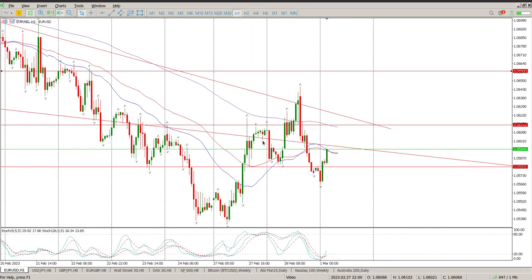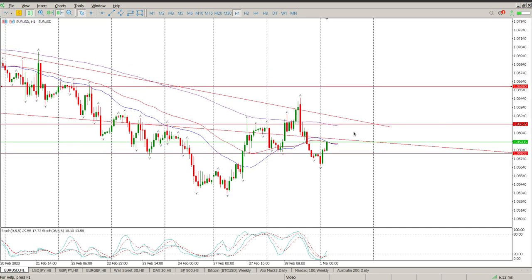So as you can see here, yesterday we had this little move down, bouncing off the moving averages, then above the moving averages, back below the moving averages, and we did try to get through the trend line to the upside. Didn't work out with the retracement back down. Now, as far as I'm concerned, we are sideways right now, so we are just buggering around between 106.142 and 105.805. We do have some data coming out. We do have non-farm payrolls on Friday, so I suspect this is going to continue for most of the week.